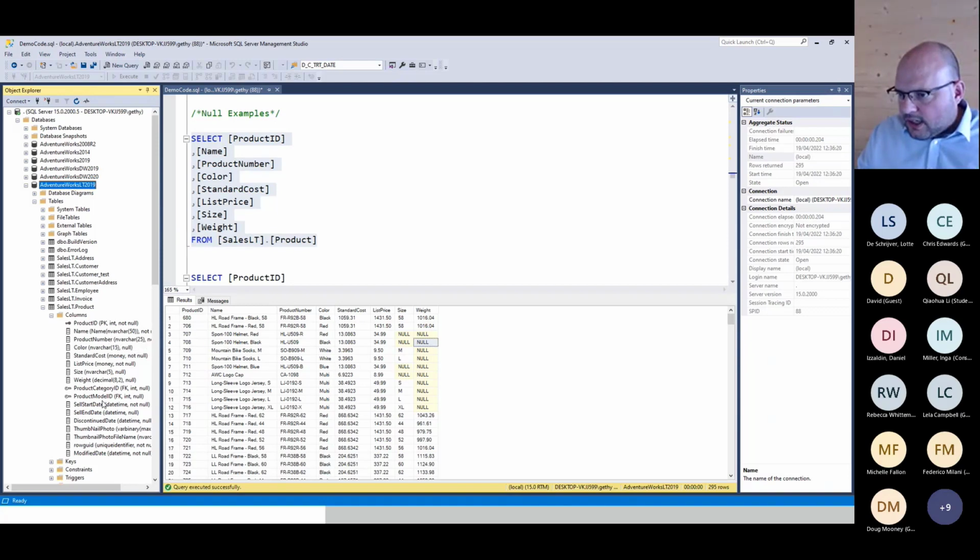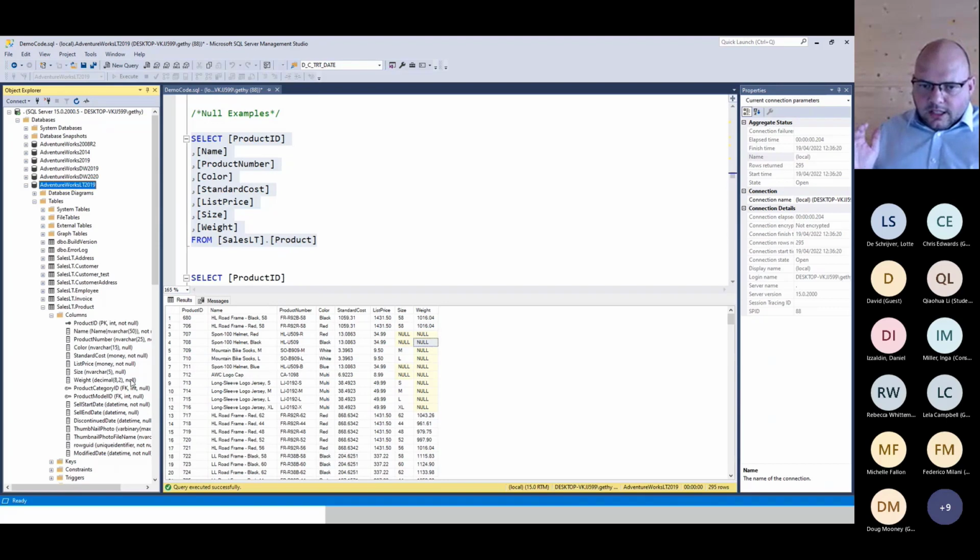If I look at, say, weight, you can see that it says null, and you can see the standard cost is not null. So you have to enter a value for standard cost, but you don't have to enter a weight. So when you're doing an insert, you don't need to specify a value. If you don't specify a value, it shows as a null in your result sets.